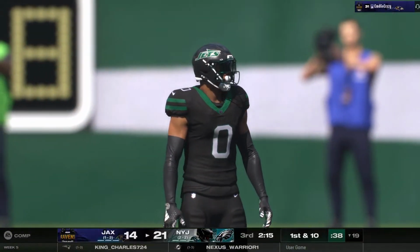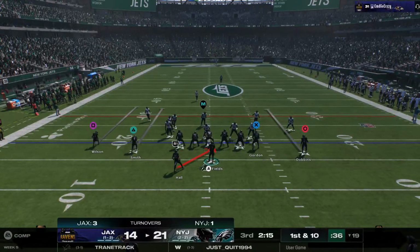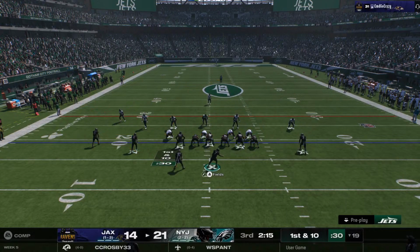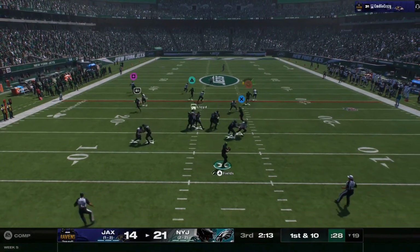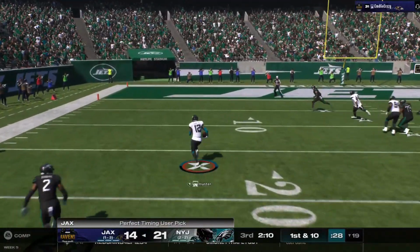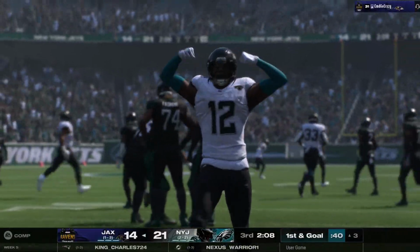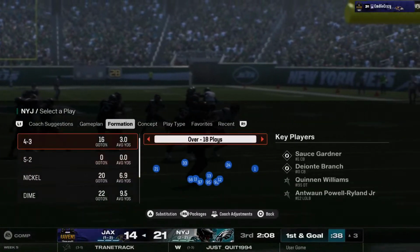All right, Mike, file this play away. If they're able to hold on and pull this game out, we're going to look back on this as the pivotal moment of this game. Oftentimes, it takes that one big moment to sway the outcome of a game, and no bigger play than a pick deep inside your own red zone. That is intercepted. And he's going to be taken down just shy of the goal line. Nearly a pick 6, but he does set up the offense with first and goal.